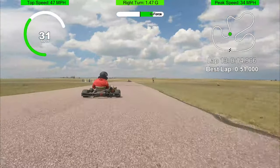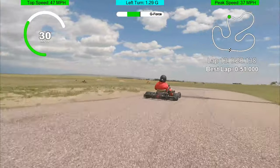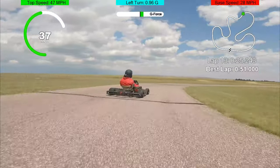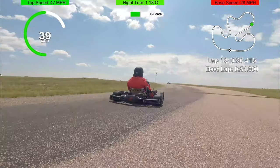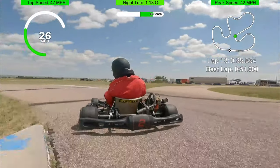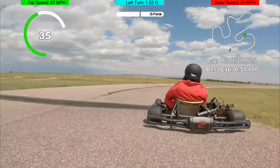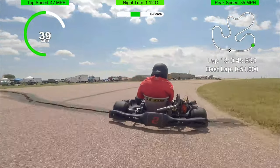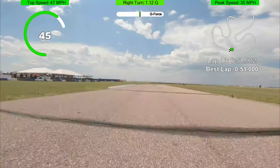Coming around. He looks back, he sees we're there, and we're racing. He has a great line through there. He's using all the track. Coming out to the edge here. He wanders out a little bit, and this is something Tyler taught me, was to actually stay inside there, and that always seems to work. I seem to catch people there. I think everybody who wanders out loses a little bit of time there, and I don't really understand why, but I'm able to replicate catching people. Using the draft here, and try to go for the pass. I think, yep, made it stick.